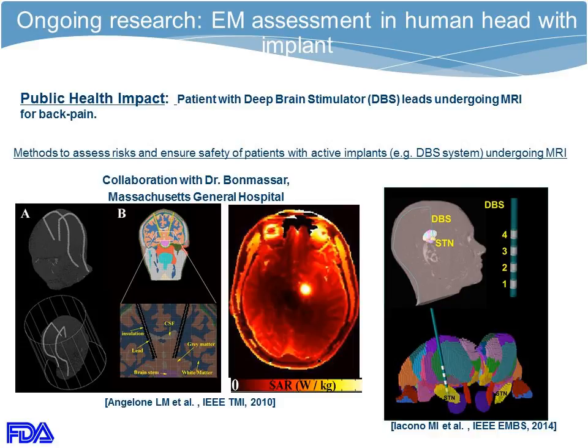This is one category of the devices that we are looking at and modeling. We're looking at what happens if a patient with a DBS undergoes MRI, how is the RF heating, what are the variables affecting RF heating, how these variables affect RF heating, and what simplifications we can have in terms of the model itself. And this, on one side in developing, really allows us to develop also the different tools.